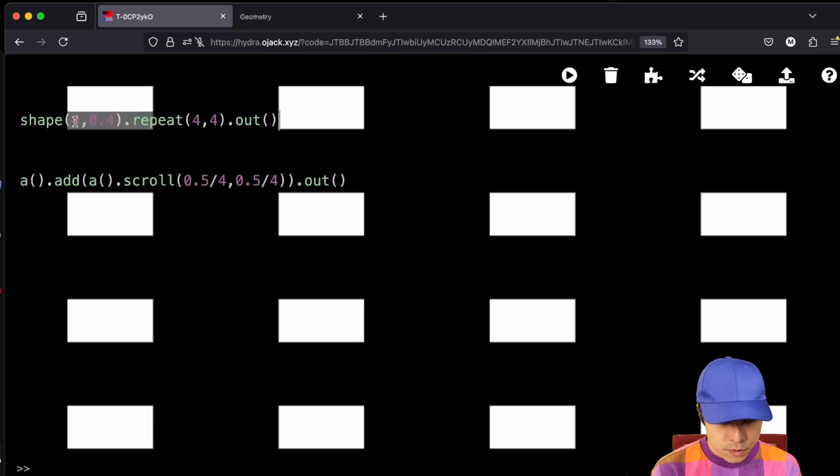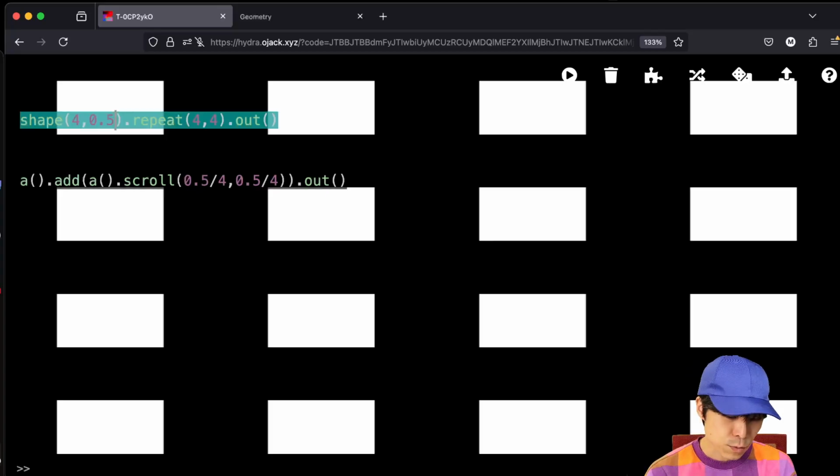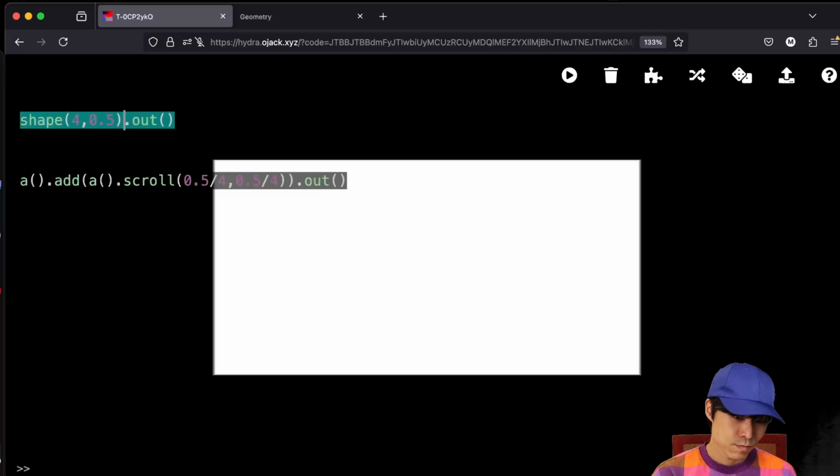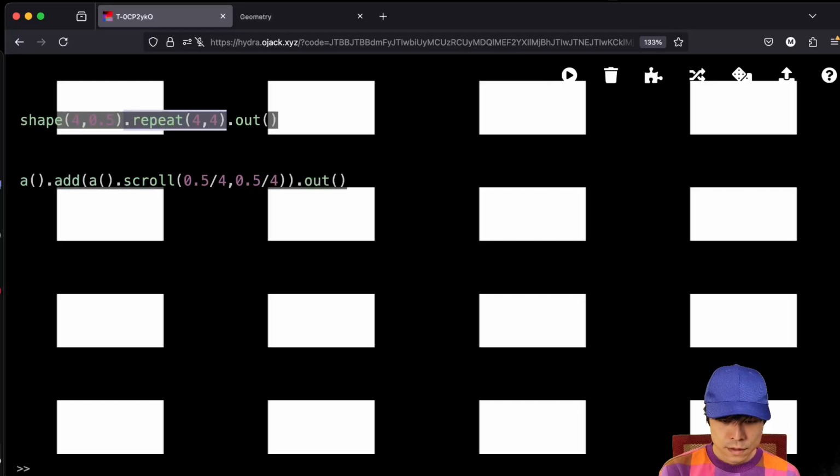Just use this function. So it's a shape 4, 0.4. This is quite arbitrary, it can be 0.5, whatever you like. And then you repeat it because this shape is just a shape, so you want to repeat it.